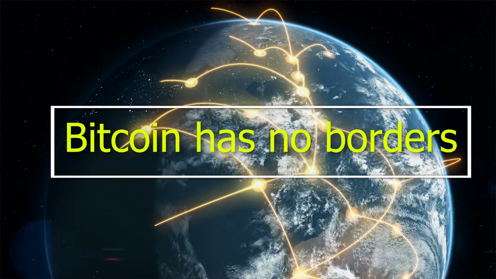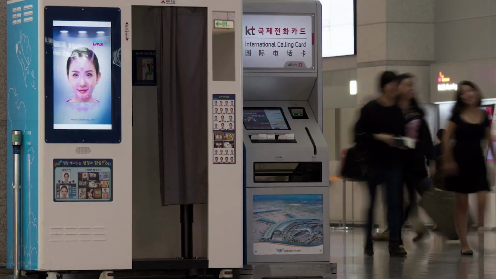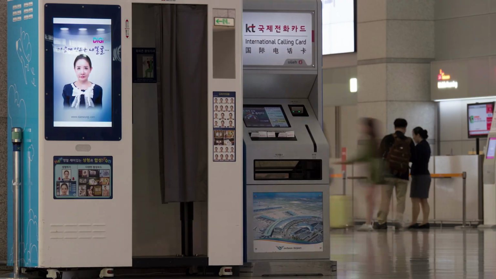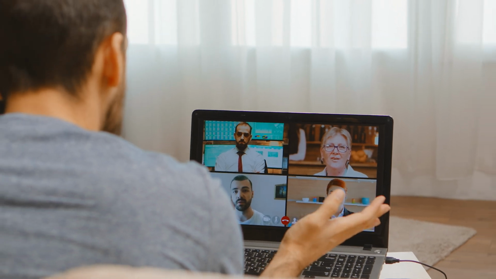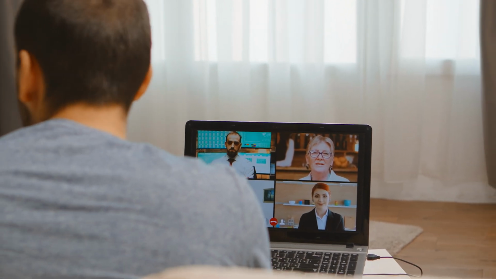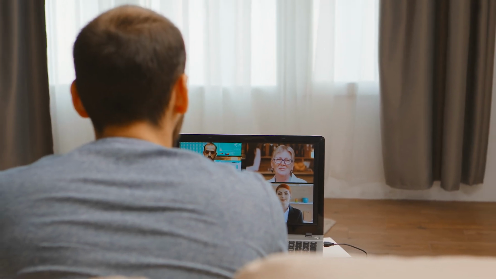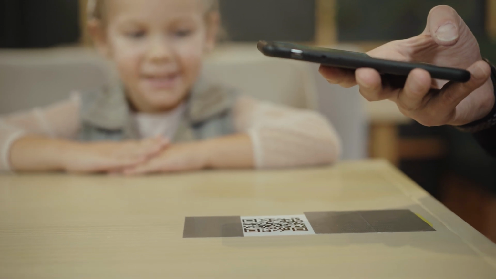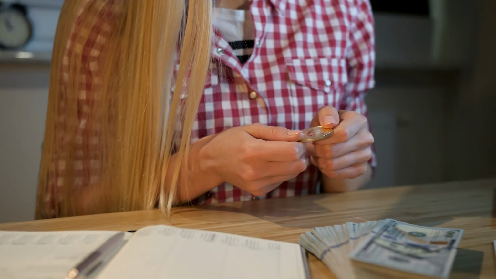Now this leads us to the other additional benefit that Bitcoin brings, which is Bitcoin has really no borders. In the early days, calling cards were very popular in order to avoid the high fees from AT&T and other service providers when calling overseas. The thing that has made calling cards obsolete are definitely VoIP apps like Skype, Facebook Messenger, FaceTime. Bitcoin is very easy to transact with. Usually, a QR code containing a user's wallet will be scanned, and once scanned, you can send a set amount of Bitcoin.